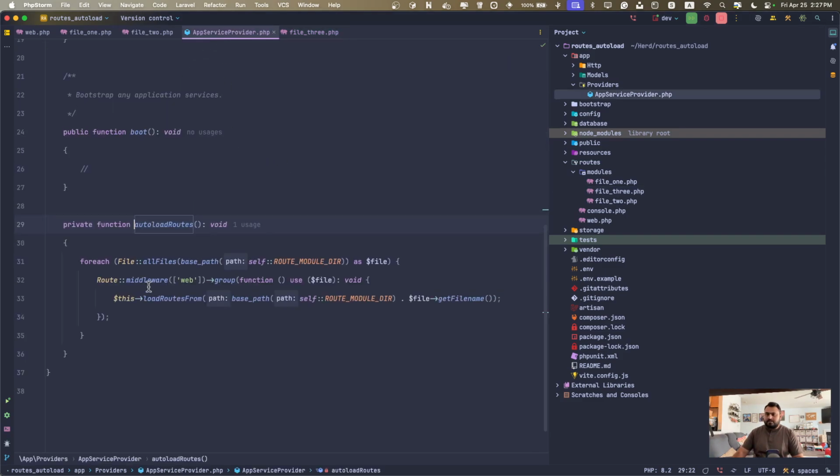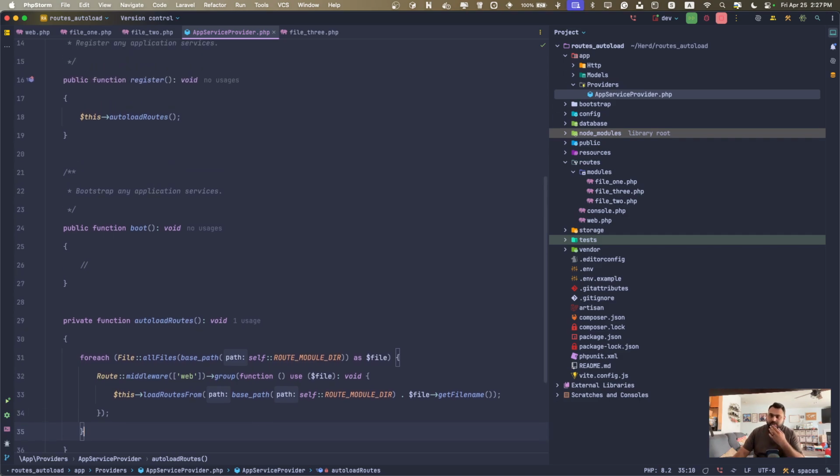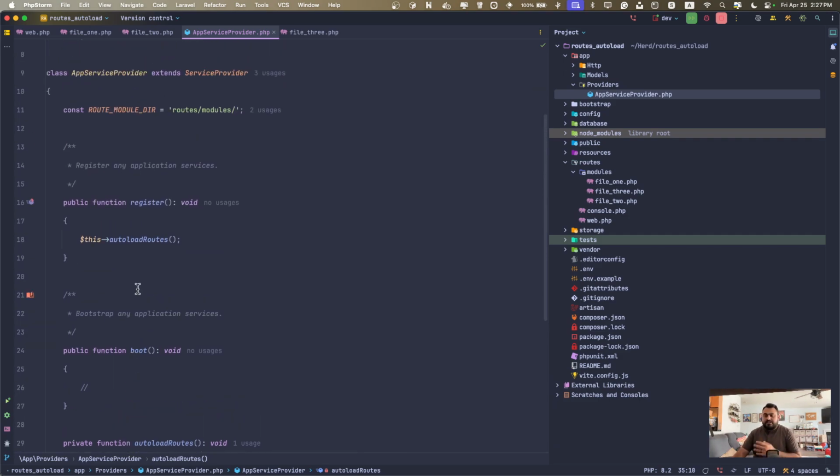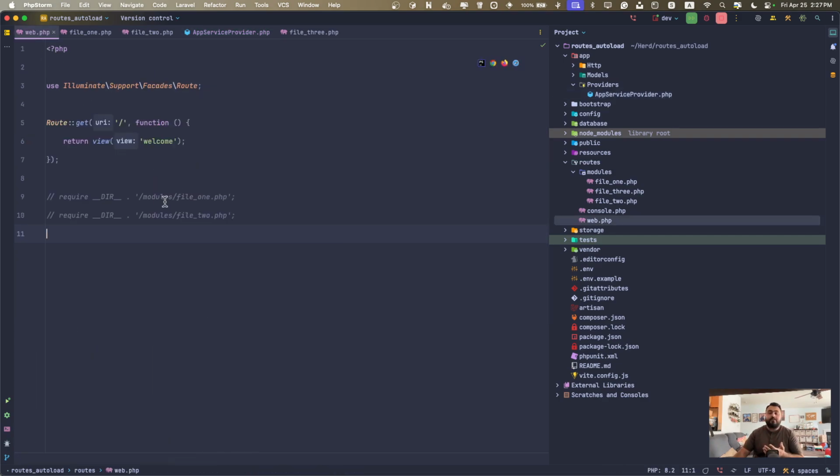So this is a small tweak which you can do in your Laravel setup initially when you're starting your app, and then you never have to load any of your routes manually in the web.php ever. All you have to do is create your module file and put all the module routes in that particular file, and Laravel will automatically import all the routes in your system.